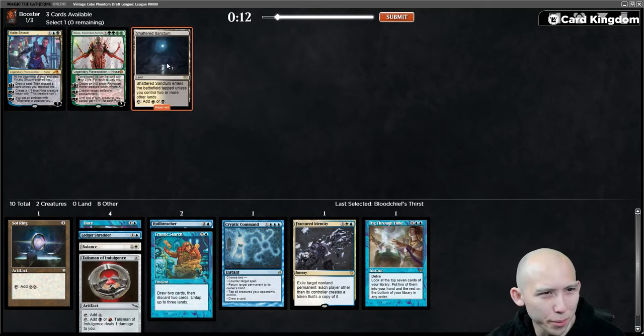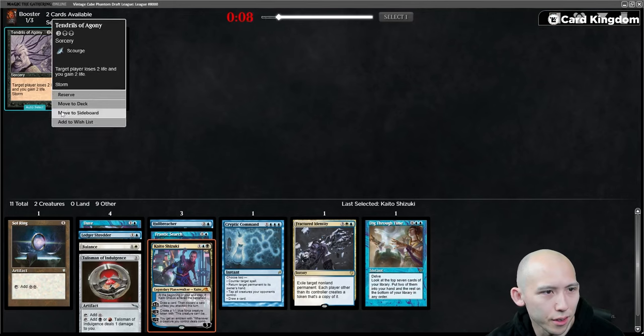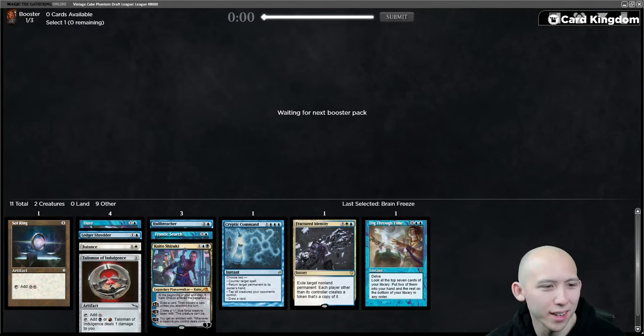Was this the coveted jewel pack? I don't recall. I guess I take Shattered Sanctum here over Kaito. Yeah, that... Well, actually... Kaito seems pretty good there, too. Oh, Brain Freeze and Tendrils the last few picks. Okay.